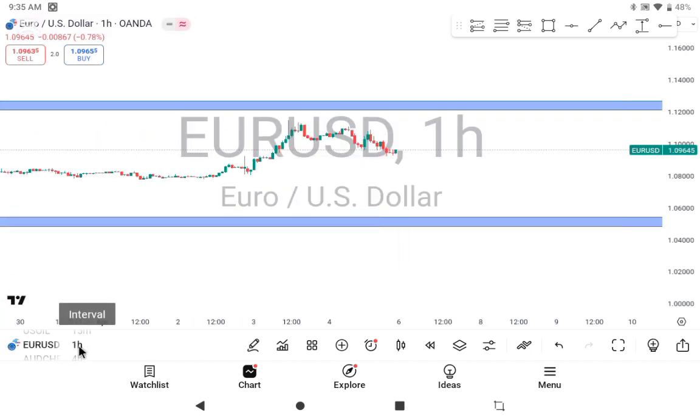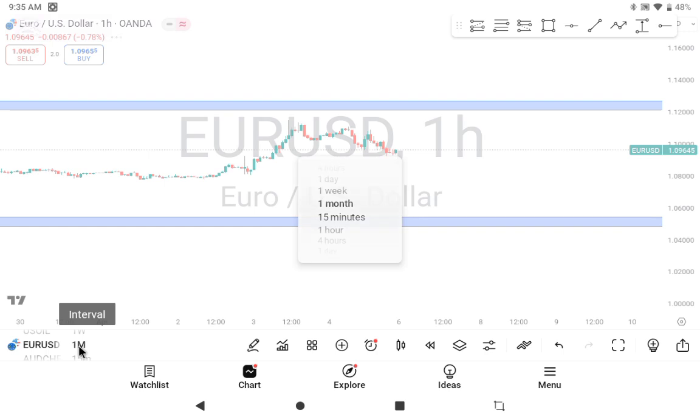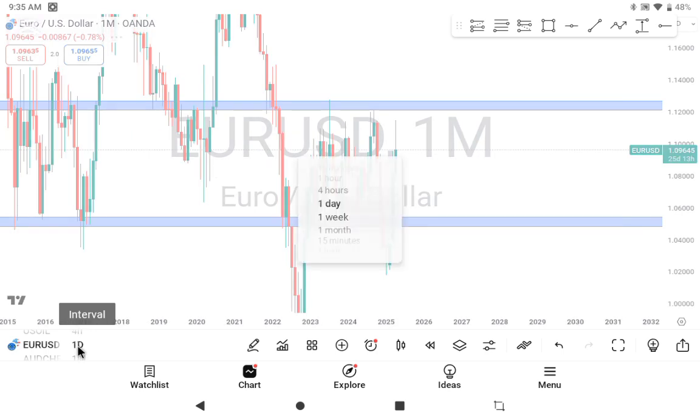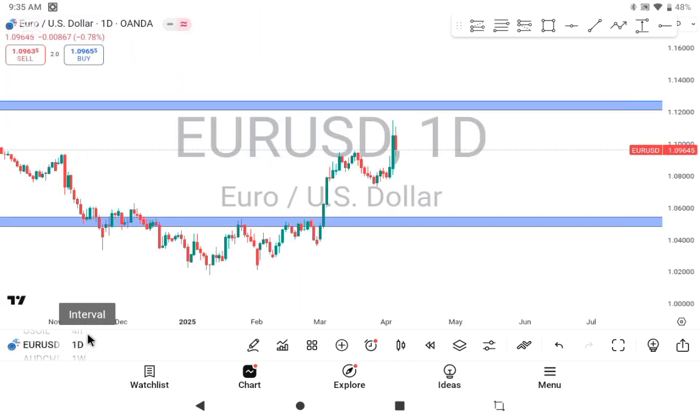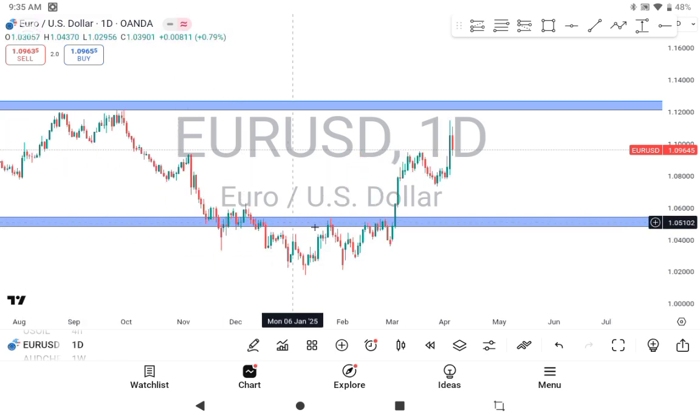The daily time frame is where we look for the immediate trend within the overall trend. On the monthly time frame, you can see that it has given us a bullish engulfing candle. On the weekly time frame, it has given us a trend reversal, an inverse head and shoulders. We expect price to pull back down to test the neckline of the chart pattern, but that did not happen.